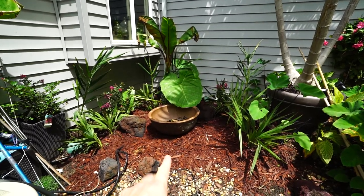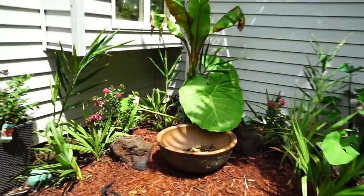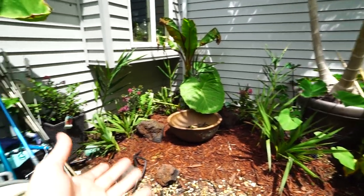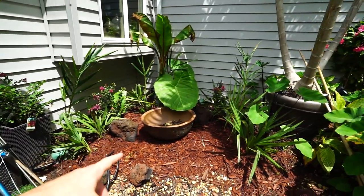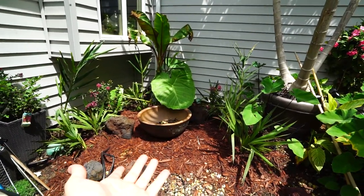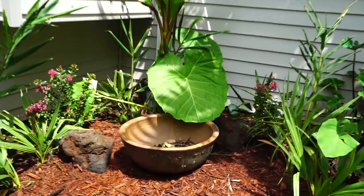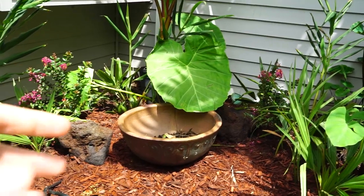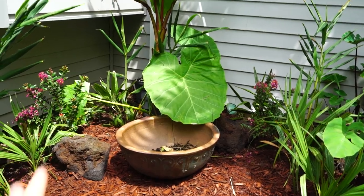And then this bowl that's in the front needs to be leveled, and a few of the plants are kind of crooked. I had people planting things that are new to planting, and I just was like, it's fine. I hadn't noticed it. Now I notice it. I'll straighten them out. That'll be easy. But this bowl that's in the front, I'll get that leveled out, and I'm either going to turn it into a fountain of some sort or put just a few simple plants in there to fill out over the top and come over the sides. I think that'll look nice.